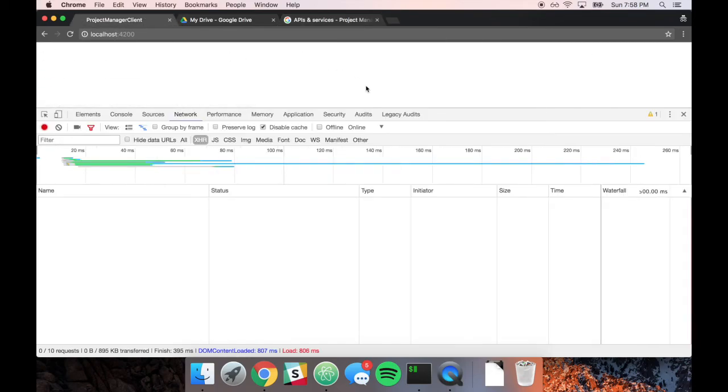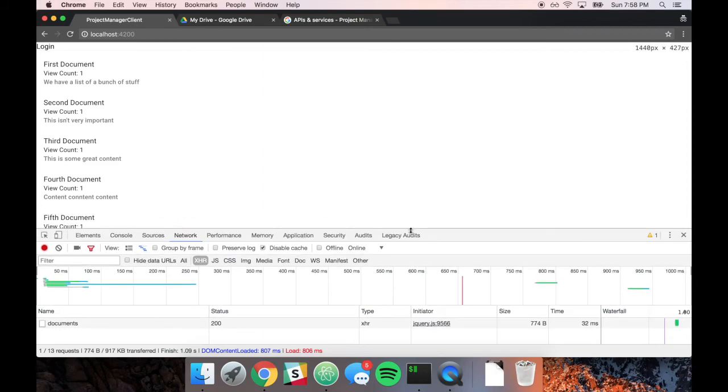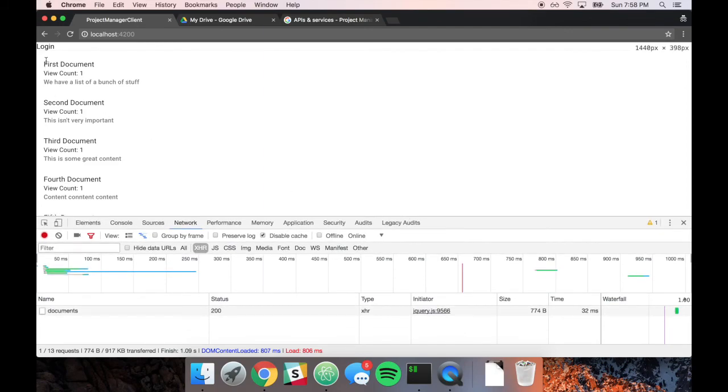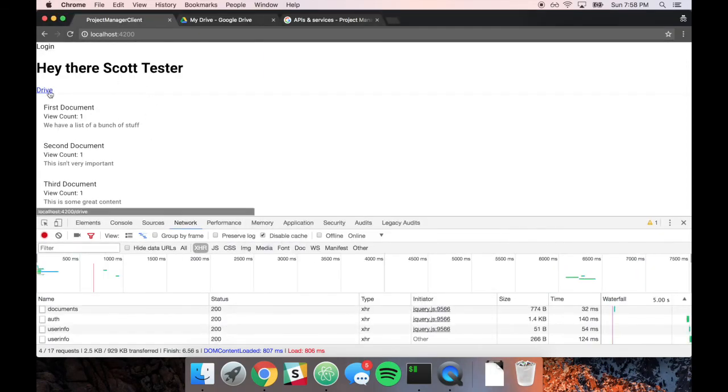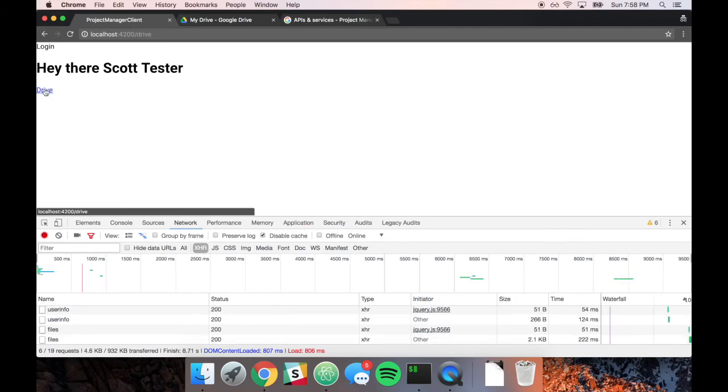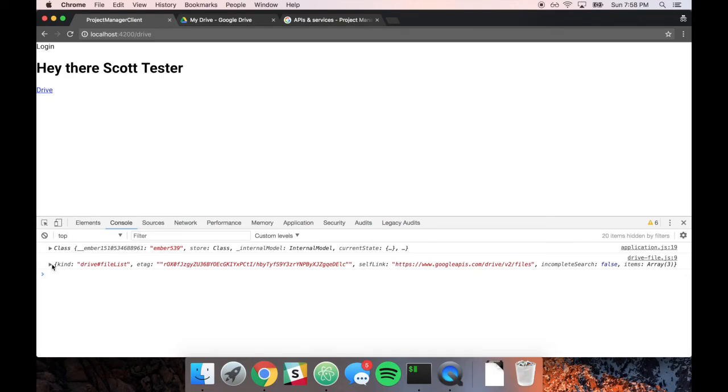So let's refresh our app now that we've granted that access, because Google told us exactly what we needed to do. We're going to log in. Then we're going to go to this drive. And it made the request. And here is the breakdown.